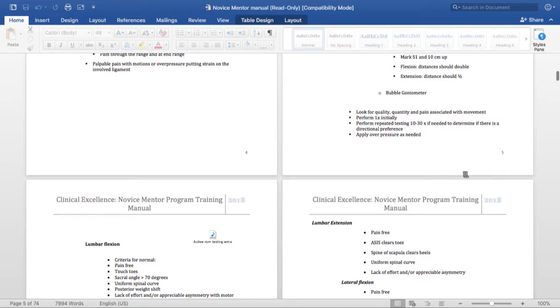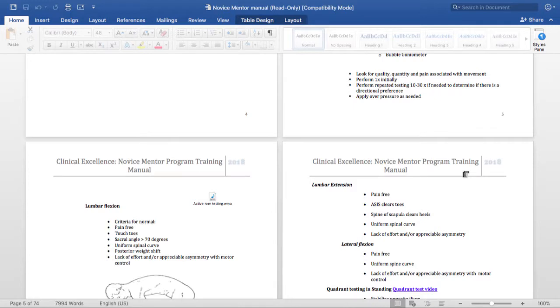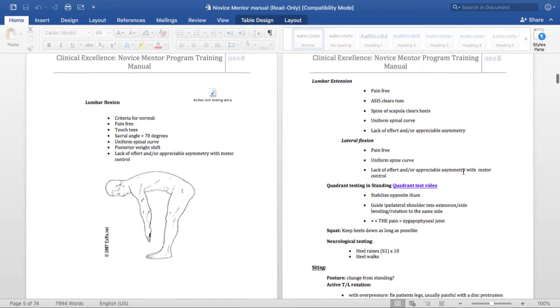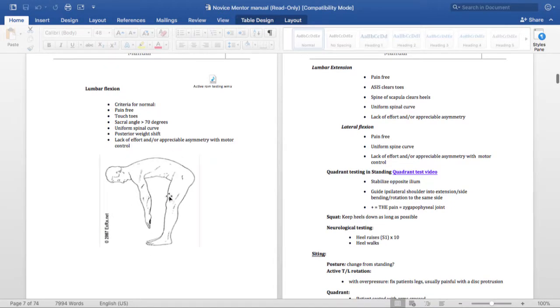I'm going to teach them looking for the quality of it. Again, do we do more repeated motions to see if that has any effect on centralization? We do the same thing for each part for lumbar. So tell them, these are some criteria. You don't have to use these, but this is the idea.